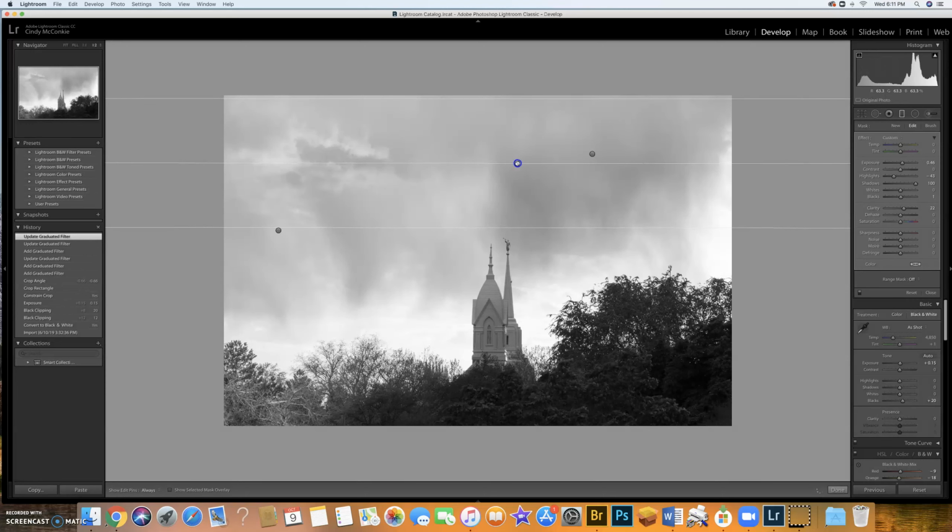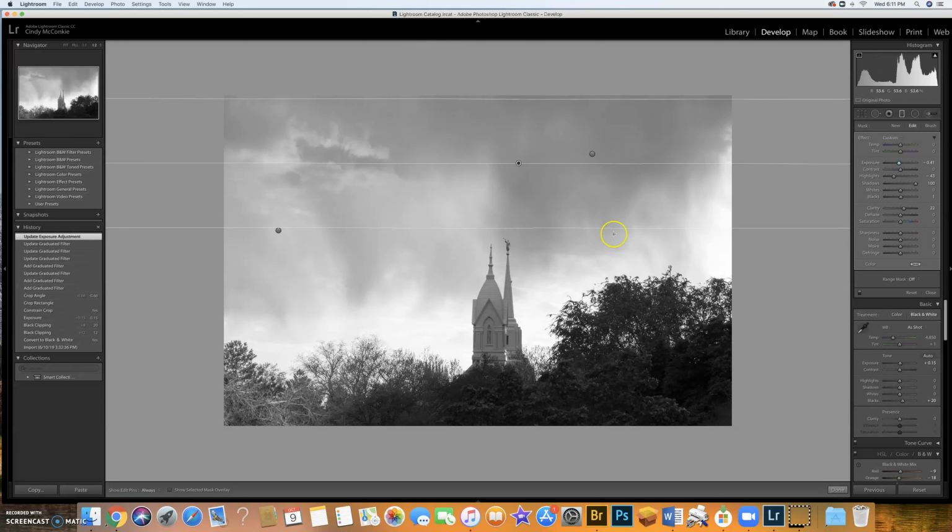and maybe right here, since that's kind of where it's darkest in the clouds. And then I'm going to bring the exposure down, and see, it's going to make that a little more dramatic, and it's not going to darken up the rest of my image. It's just going to darken up that area here, and then just kind of feather it in to the rest of the image. So that's kind of a nice little tool you can do.